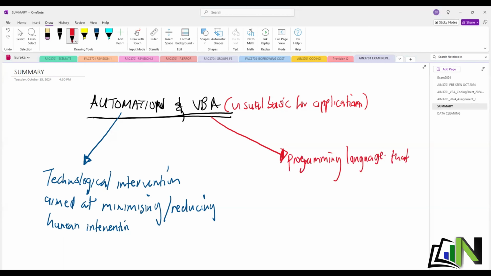Programming language that allows one to automate tasks in Excel. So they use Excel. Now, other programming languages do not actually use Excel, all right? Like I say, if you're doing data analysis, if you're in programming, or if you're doing IT or anything in that field, you will know more there, right? These ones, you use Excel. Okay, so it allows you to automate tasks in Excel by creating macros and other functions.